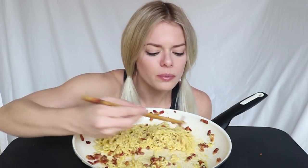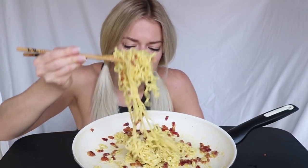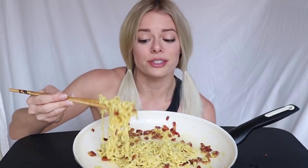Come to me, bacon. I really like the ramen with it too. Ramen's got a great, like, crimpy texture. And since there's not a whole lot of texture in this dish other than the bacon, I think it really adds a lot to it.